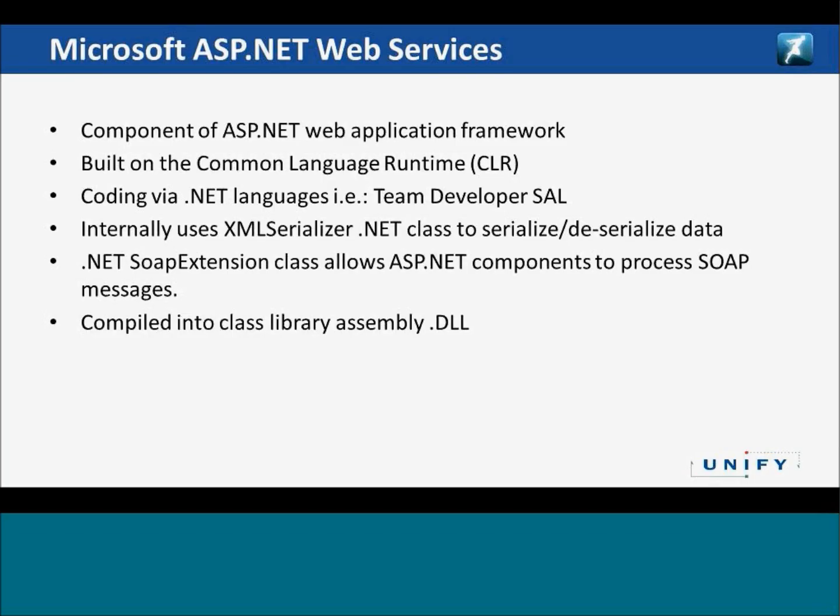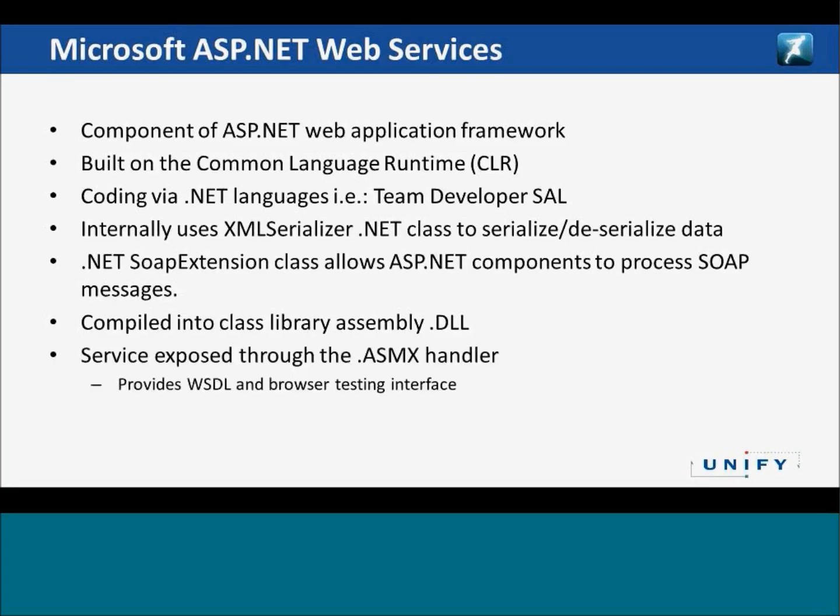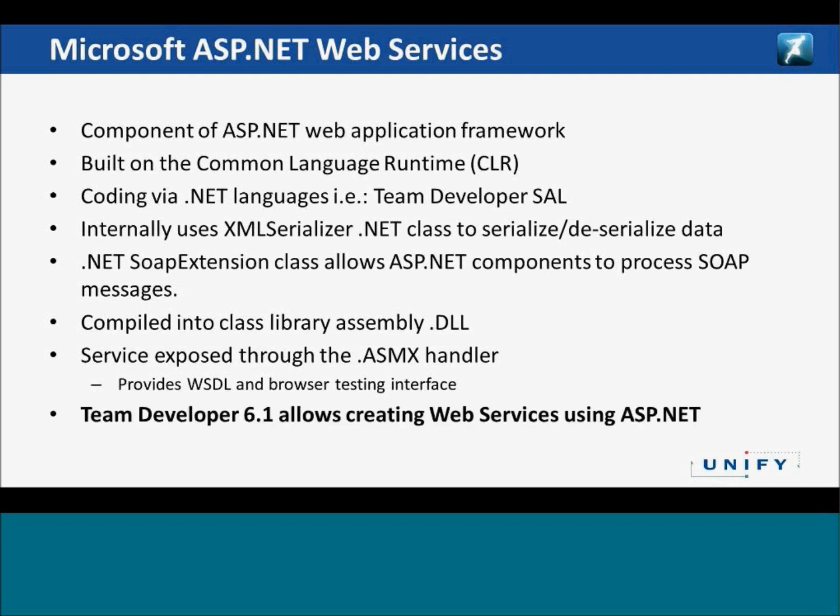And at the end, a web service provider is compiled into a class library assembly, which is basically a DLL. The service itself then is exposed through the .asmx handler, which is an .asmx file, which provides the WSDL interface for the consuming application and the browser testing interface. So TD 6.1 allows creating web services using ASP.NET.